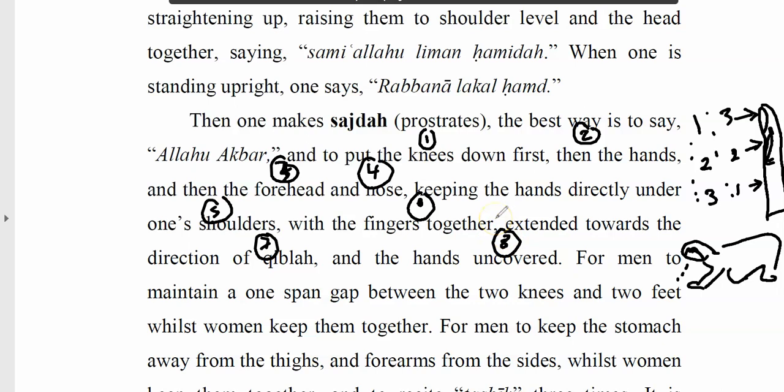For men, one hand's gap between the two knees and the feet, while women keep them all together. So for men, if they do the sujood, their knees are like that, and then their feet are here. Okay, for the men, like that. For women, keep them together.